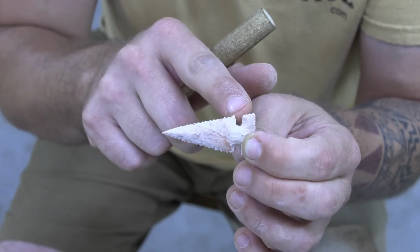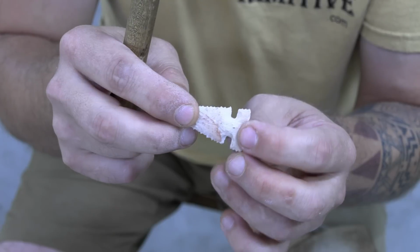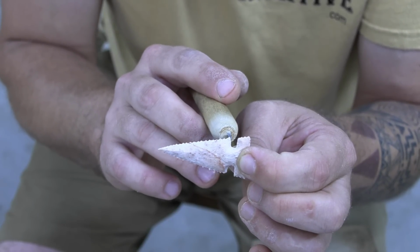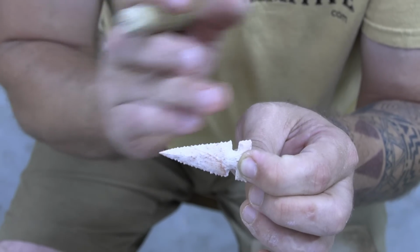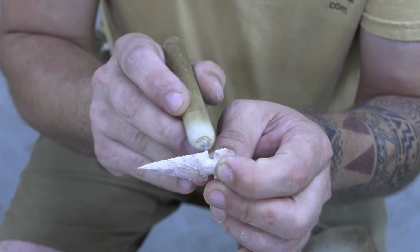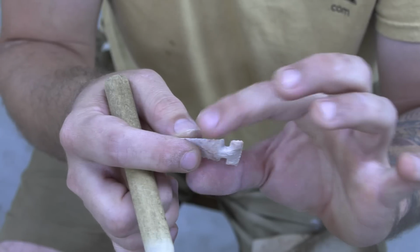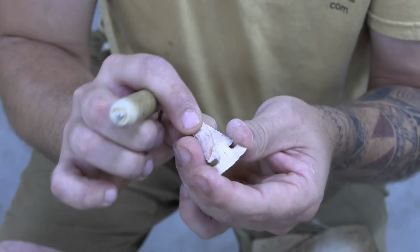So you'll notice that being pretty much flat across it is fine. And then also if your notches are too big, which the notches on this one are a little bit on the larger side, that's again about as large as I would go on them. But if you have much larger notches, like you've really blown them out, then that could be an issue where it's all happening quite quickly as this thing slams through the side of a deer. You don't want to have any places that hide is going to catch on there. So if you close your eyes and run your fingers over it very gently, and it doesn't hang up, then you know that you're pretty well good to go.